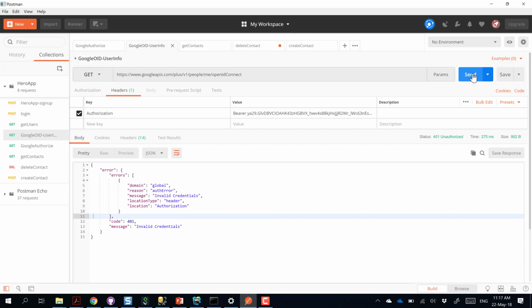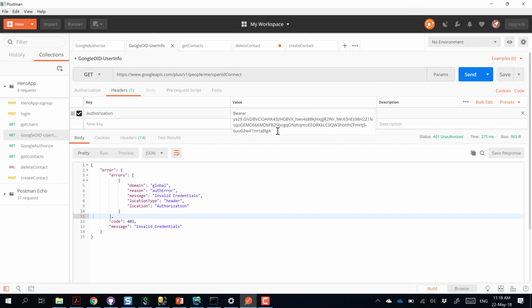So I'm going to this URL, the OpenID Connect user info endpoint, and basically asking Google, please give me more details about this user. Google will say, how can I give you this? You need to give me evidence that the user gave you the permission to access their profile. I'll say, yes, I have the evidence, and this evidence is encapsulated in this access token. And then I'll pass it to the Google API in the authorization header.